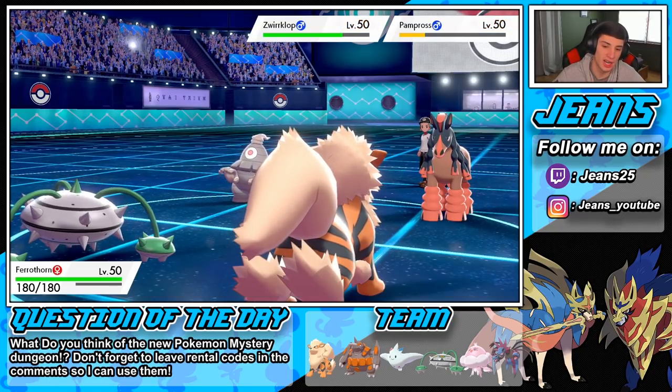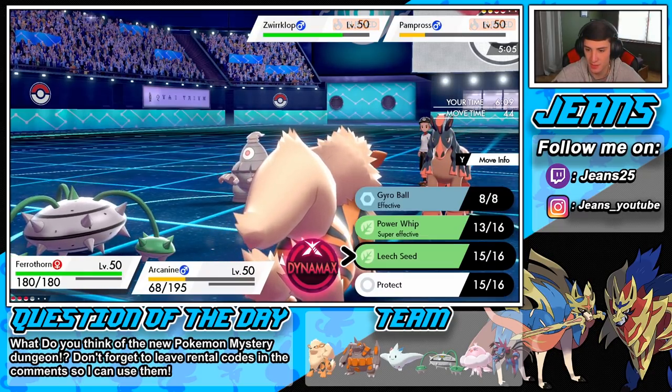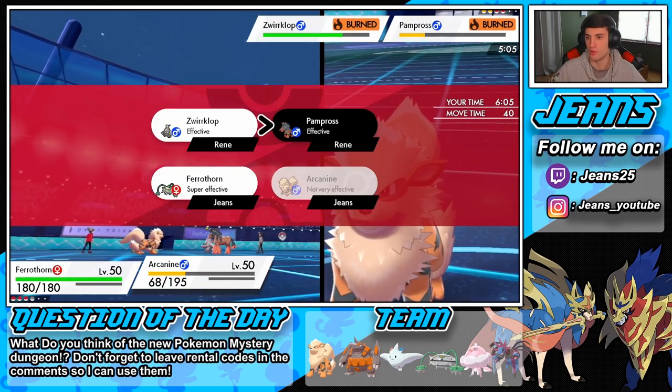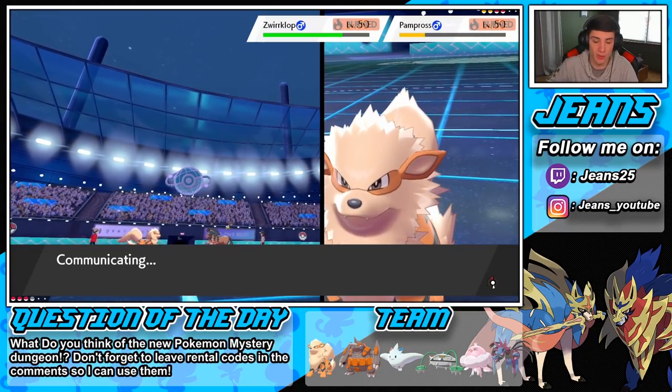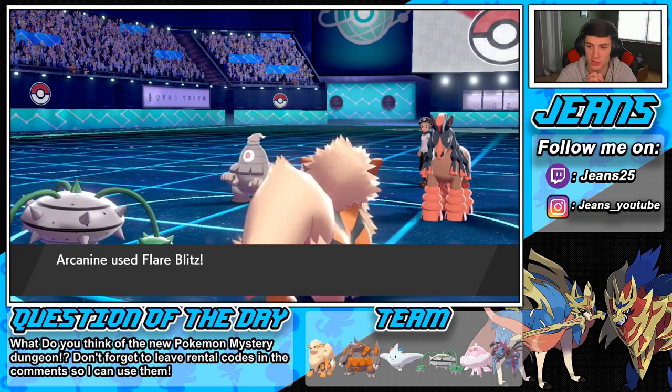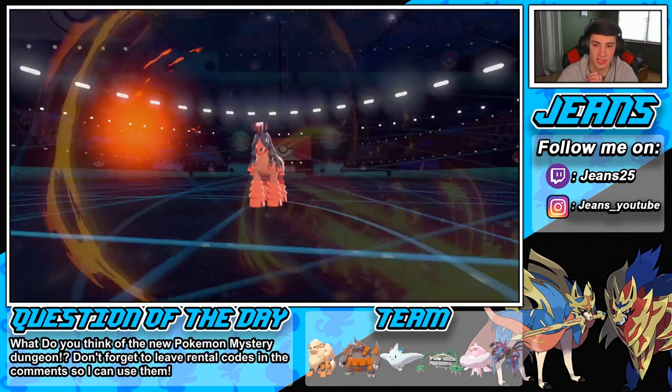How should I roll? I'm kind of confused on how I should roll. I'm thinking of actually still Leech Seeding over on you. I think it affects him, and just going for a Flare Blitz over on him and making sure he goes down, because I know my Arcanine will outspeed. And I don't want this Weakness Policy to do big damage on me. Let's see. Let's go Flare Blitz.